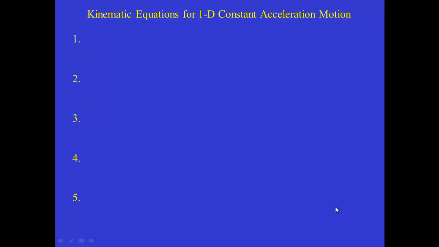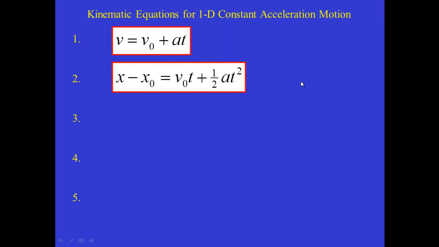I'd like to extend our treatment of one-dimensional motion to deal with a special case where we have objects moving vertically up or down near the Earth's surface under a special kind of constant acceleration motion. But first, let's review the equations that we worked out last time for the relationship between velocity, acceleration, and position for an object moving in constant acceleration motion in one direction.